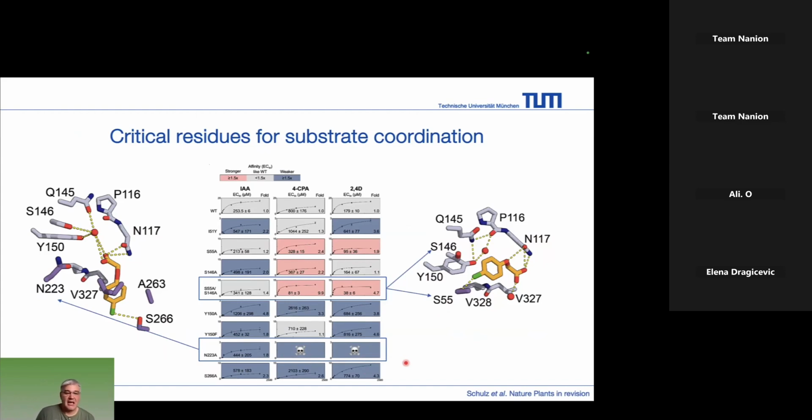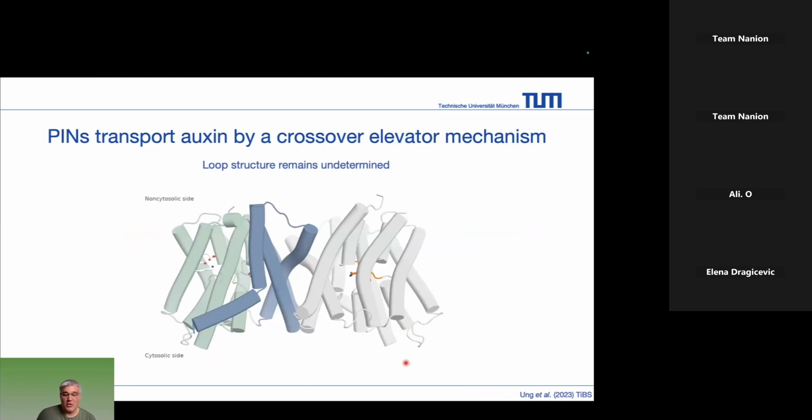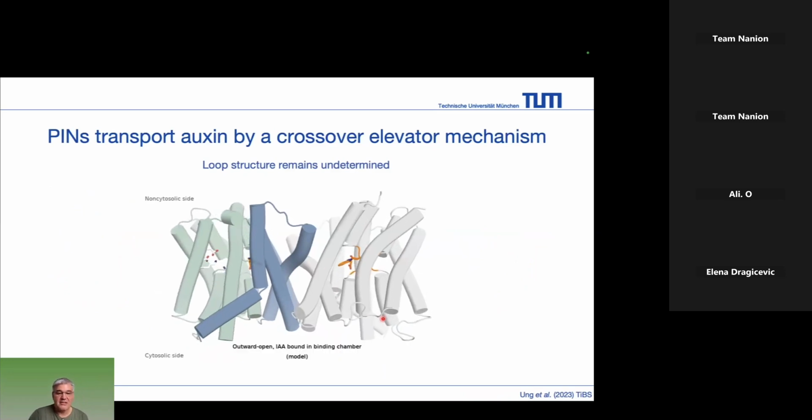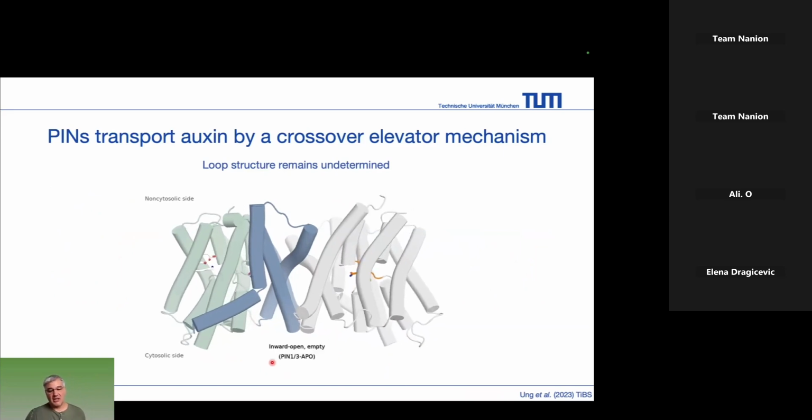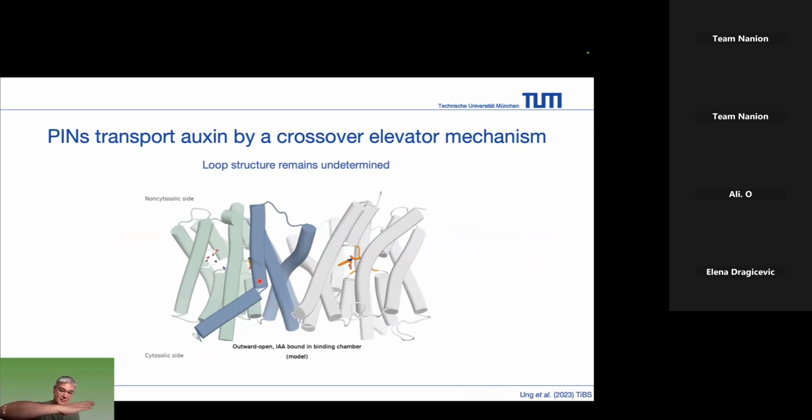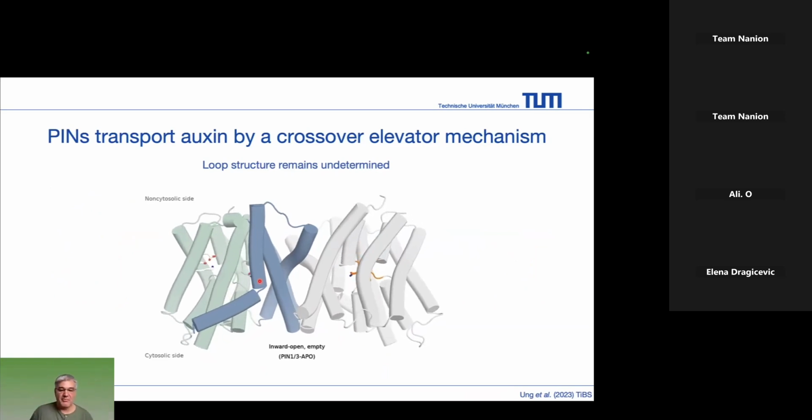So the last thing that I want to show is, and this here is now running, this here is again one monomer in white, the other one is shown on the left side in blue and green, and when it loops again, what you can see is the auxin molecule binds to the inward open position. The carboxylate is coordinated here by an asparagine residue, and the interesting part then is that the substrate has to flip in the binding pocket, and once it has flipped, the protein moves. It's a rigid body movement, so the transport domain moves by 5 angstroms, and then we have the release of the substrate on the outward side, and we get the flip back.